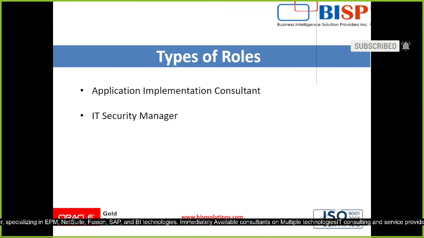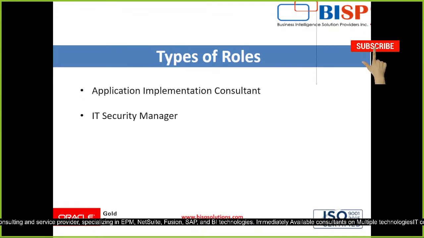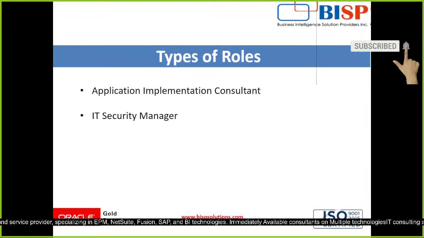And the functional setup manager is a tool within the Oracle Fusion Cloud to implement any functional area like human capital management, financial, supply chain management, procurement, etc. And the IT security management role provides access to the security console. So first, we will see how to create an implementation user in our application, and later on, we will cover all today's topics like enterprise structure and how to create the implementation project and the geography.